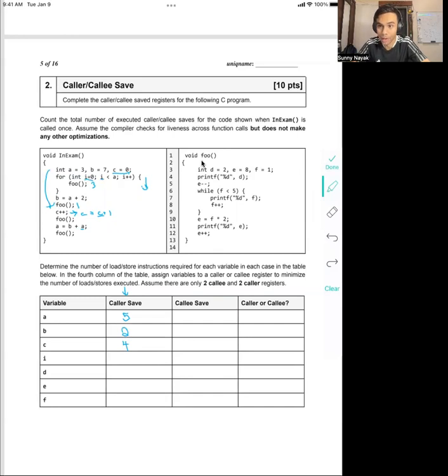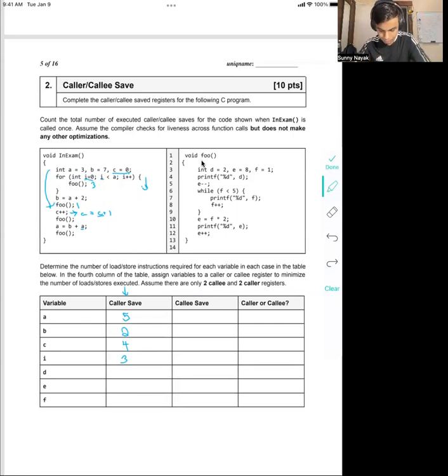It quite literally goes out of scope, if you consider it in the syntactical C sense, after this function. So the scope or the liveness of this variable only extends from 4 to 6. So how many times are we going to call foo in that range? It's going to be just 3 times.